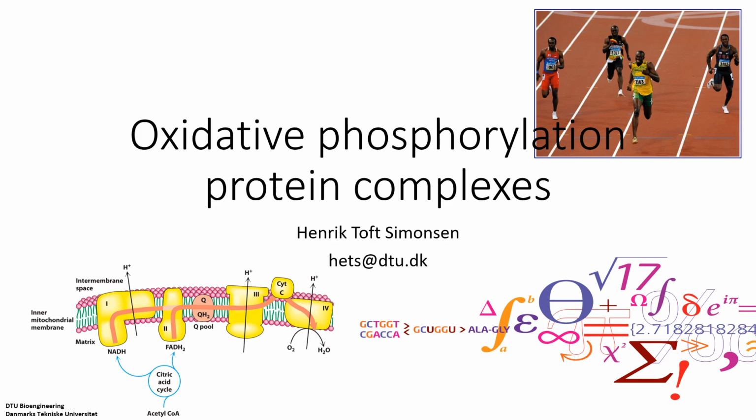So oxidative phosphorylation comprises four protein complexes, as we can see down here. There's also a quinone pool that's heavily involved in the transport of the electrons from the beginning of complex 1 to the end of complex 4, and in the pumping of protons out of the matrix into the intermembrane space.